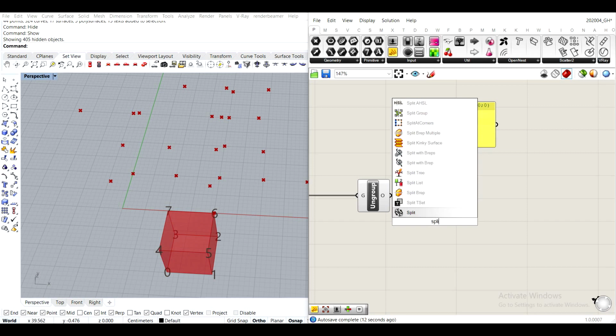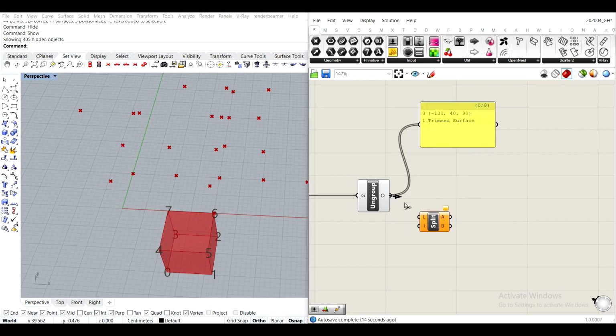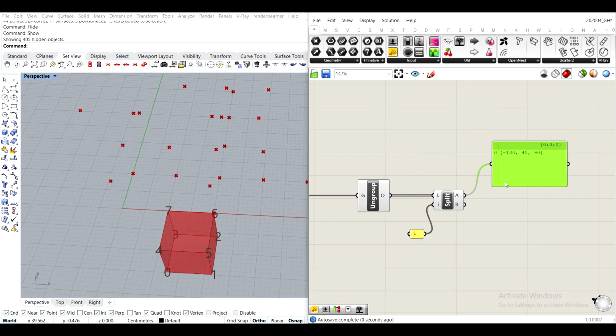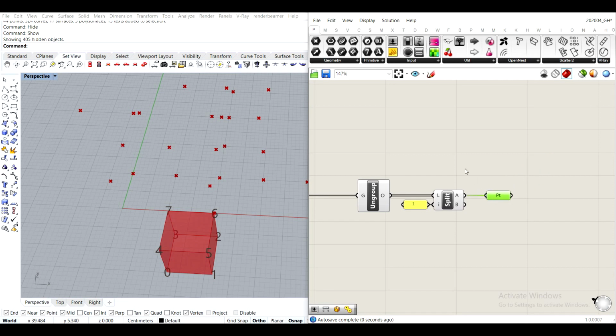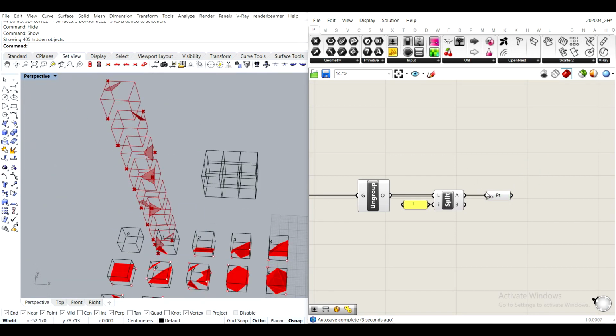So I'll split the list at index 1. I would want to say 1. Yes, good. Okay, so split list at index 1. And it gives me the locus point here from where I move and the trimmed surface here. That's perfect. Okay, so moving on, now it's just creating a vector between, let me just make a point container here, just so that it's easier to understand what I'm after.